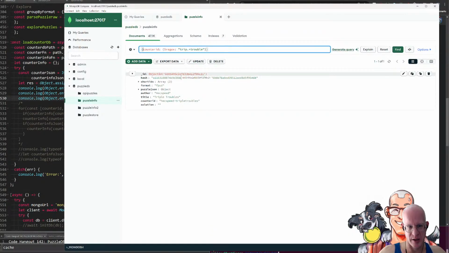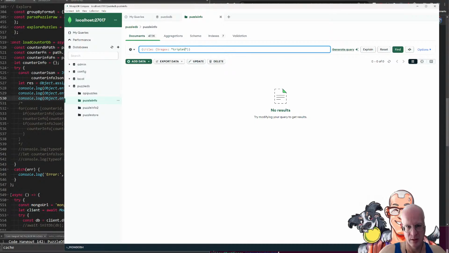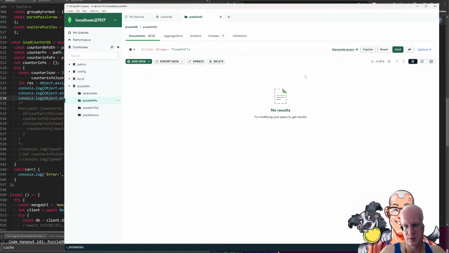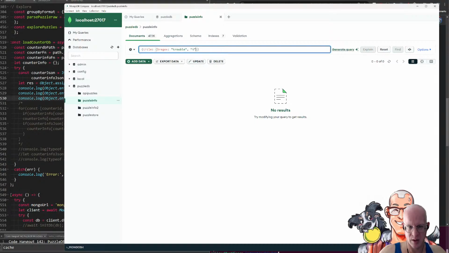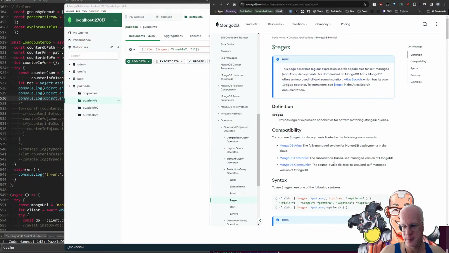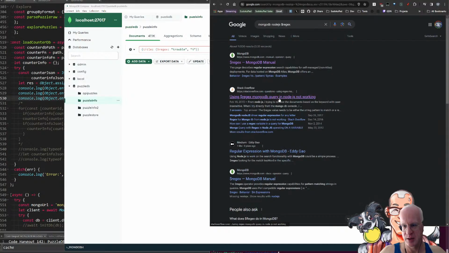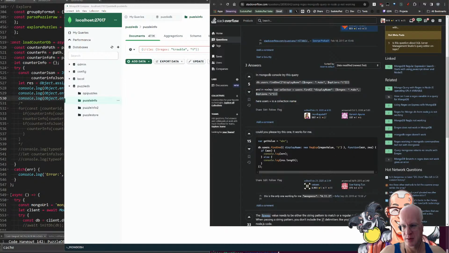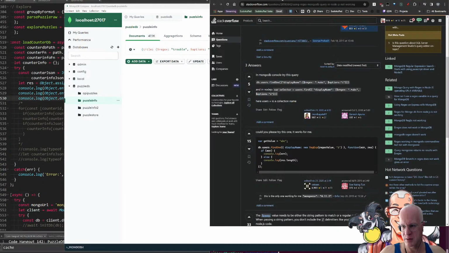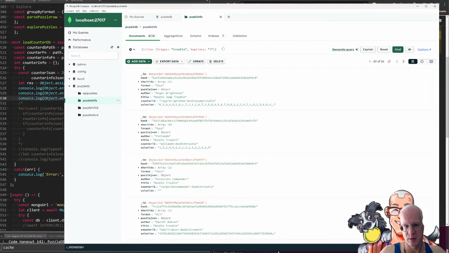So maybe what we really want is we want to match by author. No, actually, forget the author. We want to find by title. Triplet. That's why there's two T's. Triplet. Sudoku. Trouble. How do I add MongoDB regex? How do I add options? I'm pretty sure for Node.js, the regex needs to be a string, right? Yeah. So, options. And can I just have the options as a string as well? Looks like it. Okay, so that should make it case insensitive.